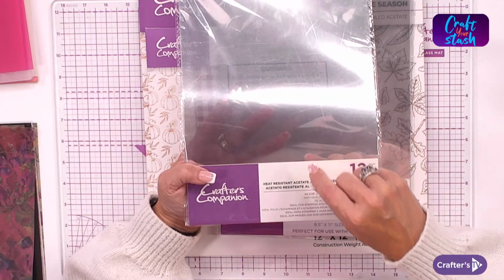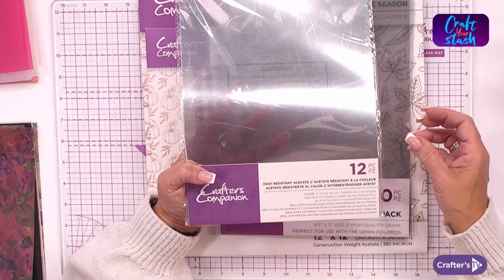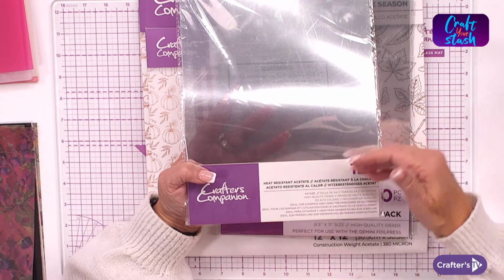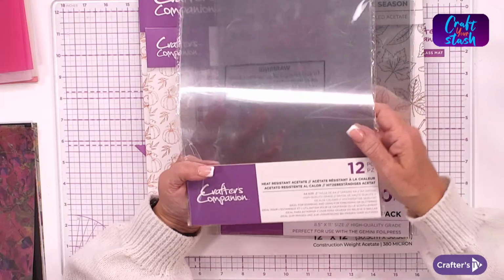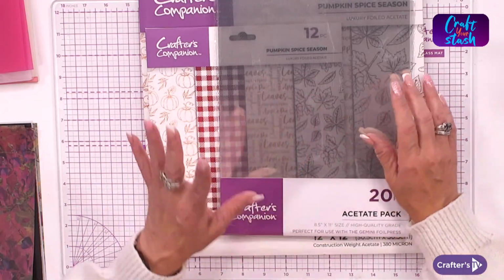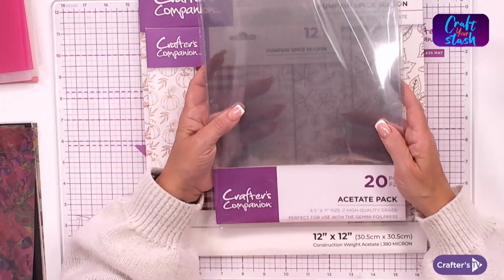So this one is a slightly different one, and it is still a great quality grade, but it's not a heavyweight one, so it's not got as many microns to it, which means it's perfect for all your heat resistant, and we will cover that as well too. Different kinds of sizes of acetate.